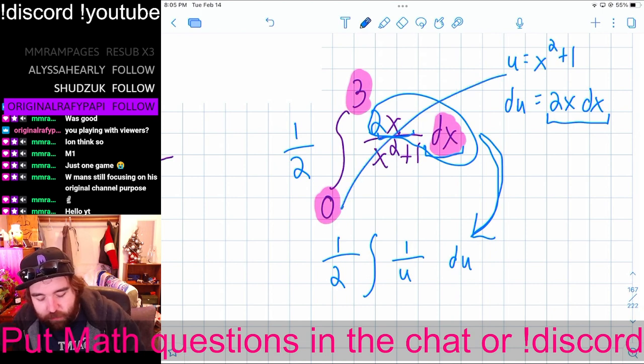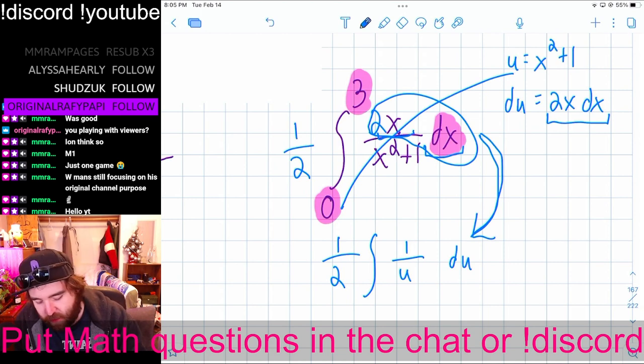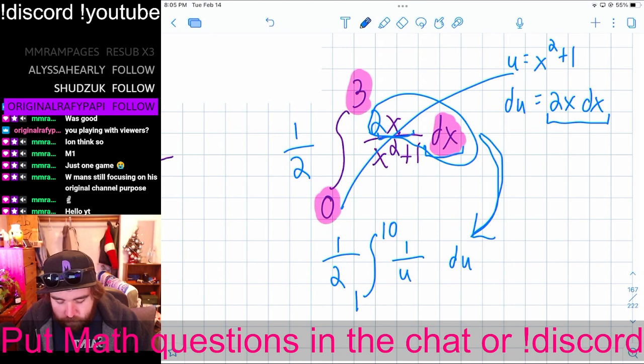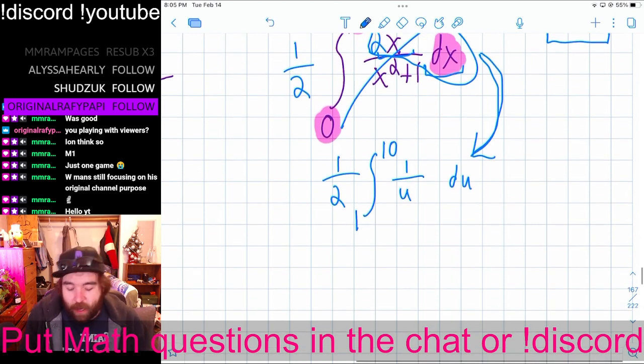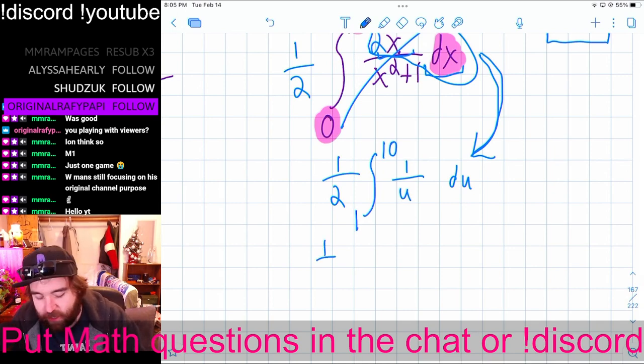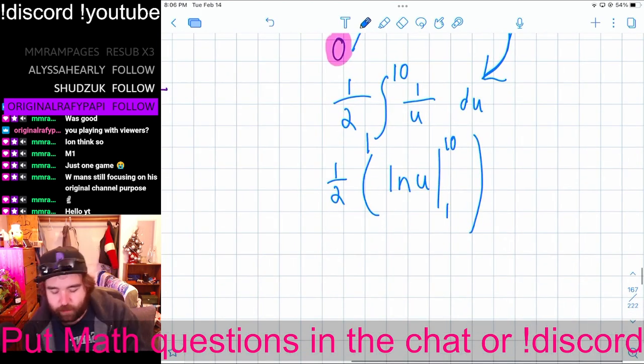And that's fine. We just use this equation. So you plug in the x values. So you plug in 0, and you would get that u equals 1. You plug in 3, you would get that u equals 10. So that ends up being easier, that now we don't even have to plug x back in. We can just solve this in terms of u. So now we can just take the integral, which is ln, as we've been doing. So it's going to be 1/2 the ln of u from 1 to 10.